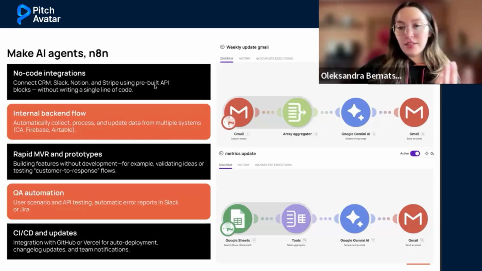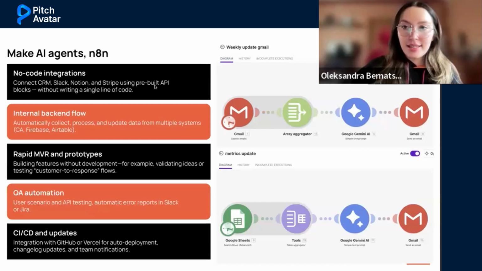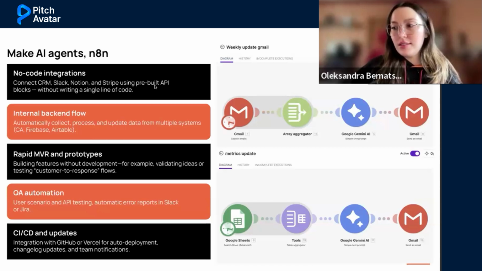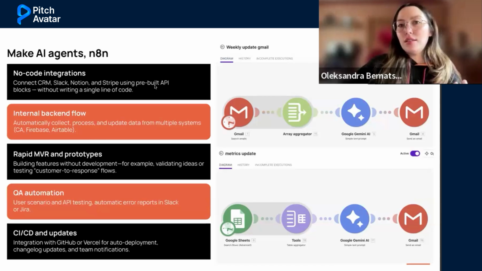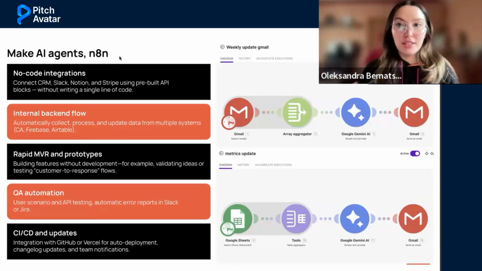So with this kind of automation, you can do mostly anything. You can start a small business where you collect leads and applications from your customers and send them to Slack or some messenger to send an automatic response. Our marketing team is using this n8n agent to produce dozens of pieces of content and to publish them automatically on a variety of media sources.